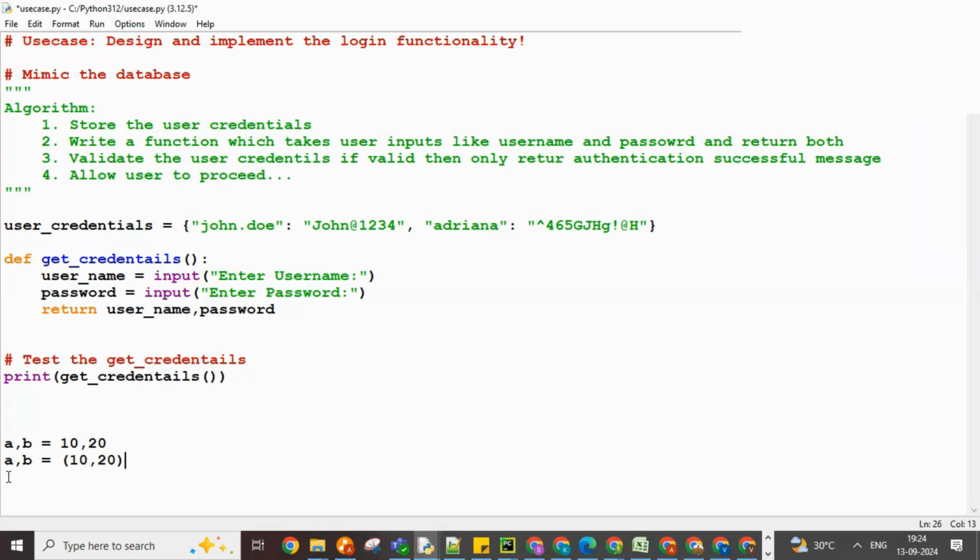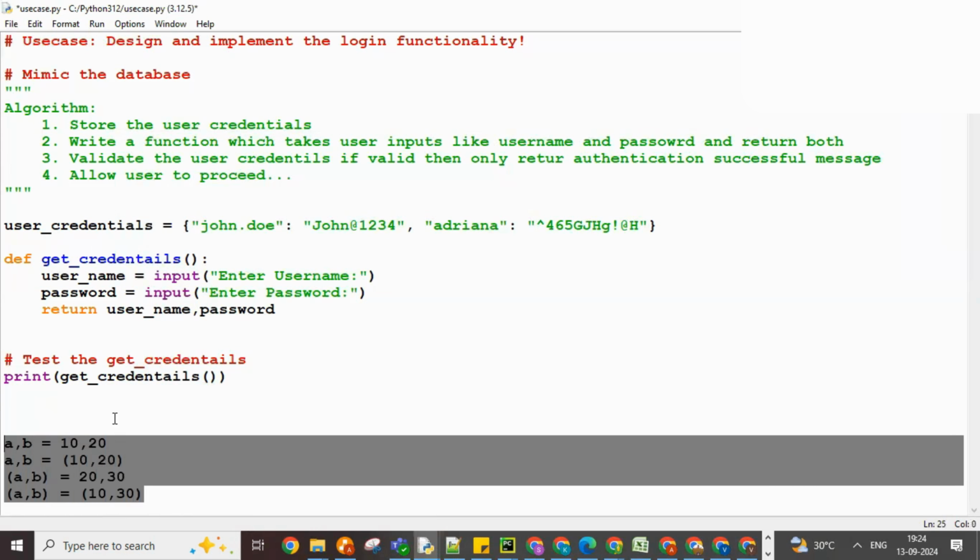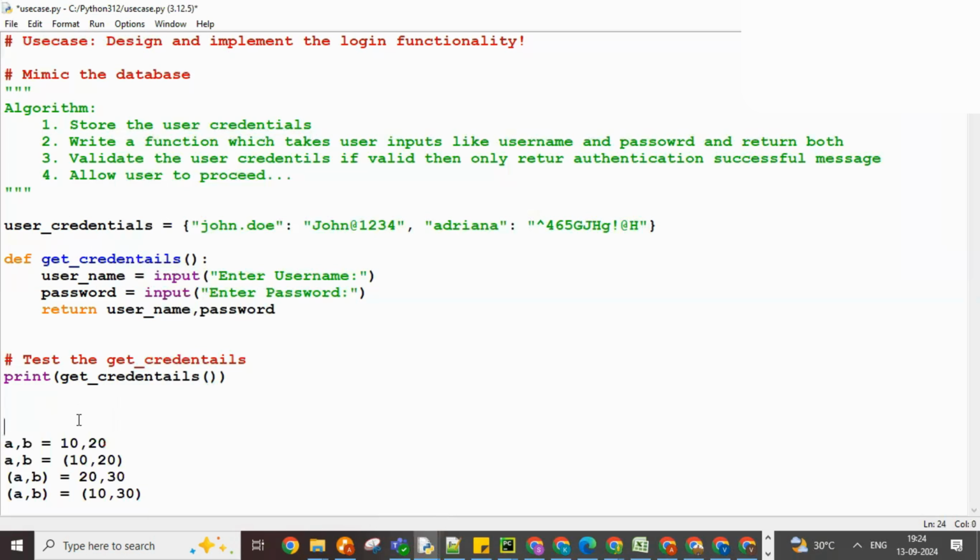Even if you write a, b = 20, 30, or anything like that, whatever way you write, if I start executing, you'll come to know.